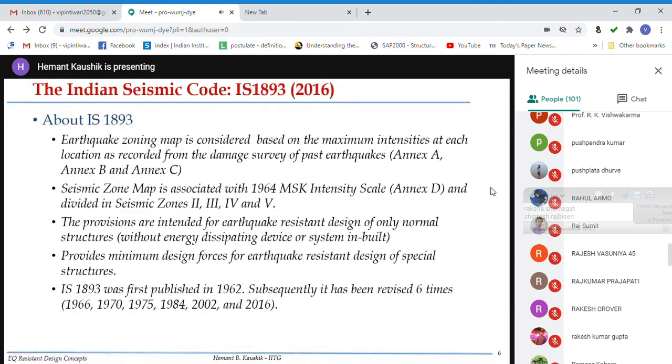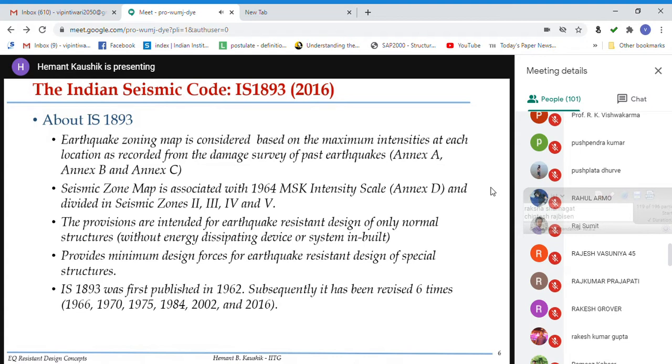So depending on the past earthquakes. If you look at these annexures A, B and C, you will find these details there. So it all depends on the seismicity of the region and the past earthquakes. Depending on that, we keep on modifying the seismic zoning map. Now, how do we modify? I am actually in that committee, CED 39 of the Bureau of Indian Standards, that develops and modifies all these seismic codes.